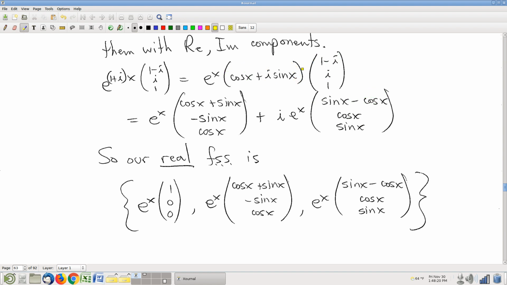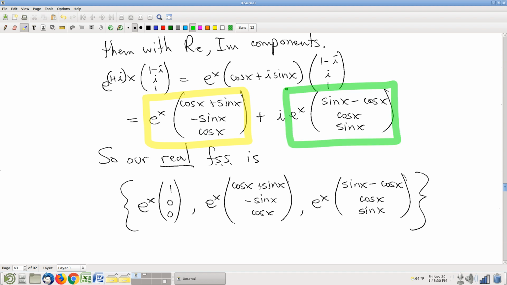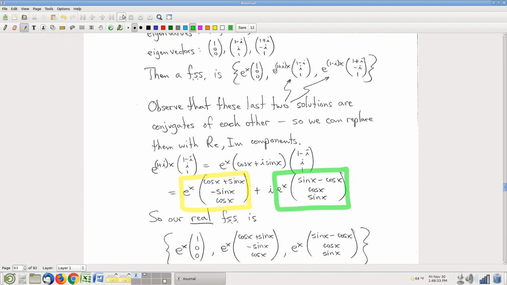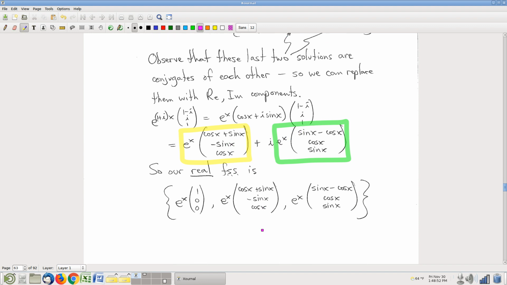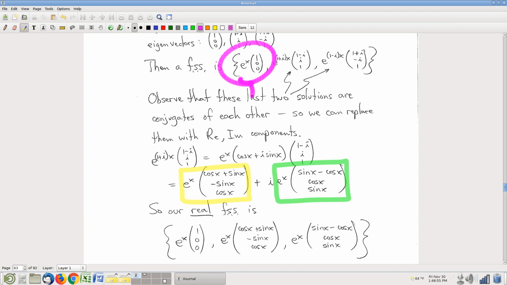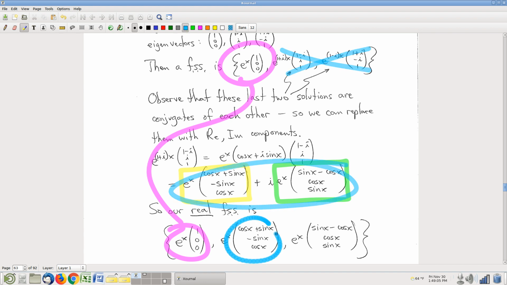Okay, so grand total then, notice we have real plus i times imaginary, and we can then replace these two solutions with these two solutions, just like we did back in Chapter 4. Everybody see the strategy there? Bunch of details of complex algebra. Okay, so, finishing the thought. This first function in our original fundamental set stays along for the ride. Again, we replace these two with these two like that.